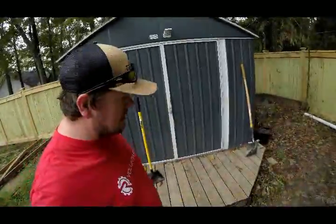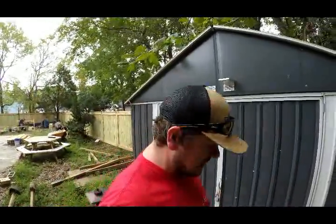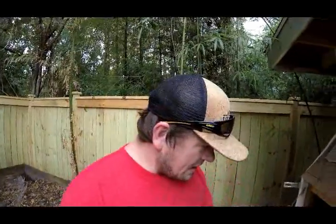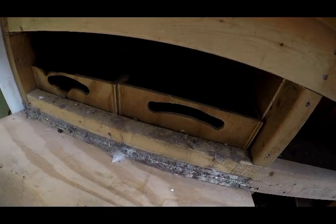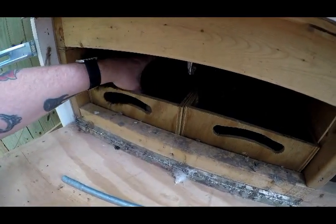Y'all recognize the floating deck is still up and it's still sturdy. Got my utensils in there. The chickens are loud. They're talking. Got some broody ones right now. Y'all got some eggs for me? What you doing? Hi. Yeah, you're sitting on eggs. I gotta collect eggs.